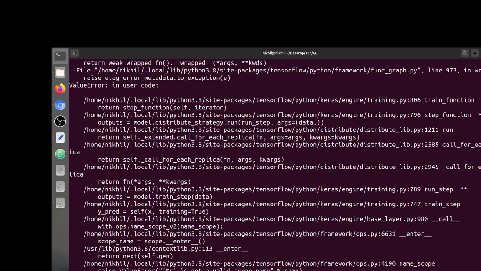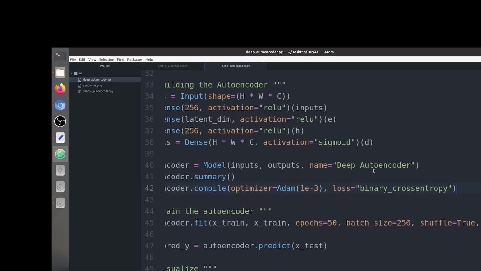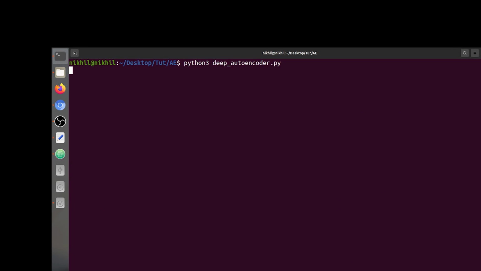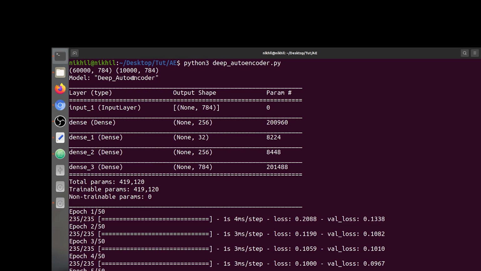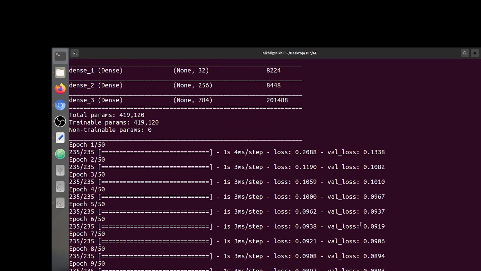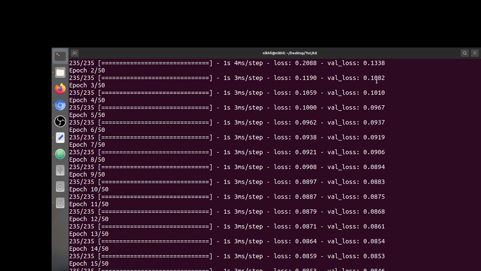We can run this again and let's see if there's any error. Okay, again there's an error, value error, deep autoencoders. I think this is the name, and I think it doesn't need any space or anything. Let's see, otherwise we will remove it. It's not that important giving a name. Okay, it's the space which is causing the issue. You can see model name deep_autoencoder, and here you can see it is training, and the loss is decreasing, and even the validation loss is very low. It's training much faster. So within a few seconds it is going to be completed. It would take 50 seconds. So even if you don't have a GPU, you can train it on CPU. But I would say if you are training on a much larger dataset, don't use a CPU. It would heat up and may cause problems. So always try to prefer a GPU for machine learning.